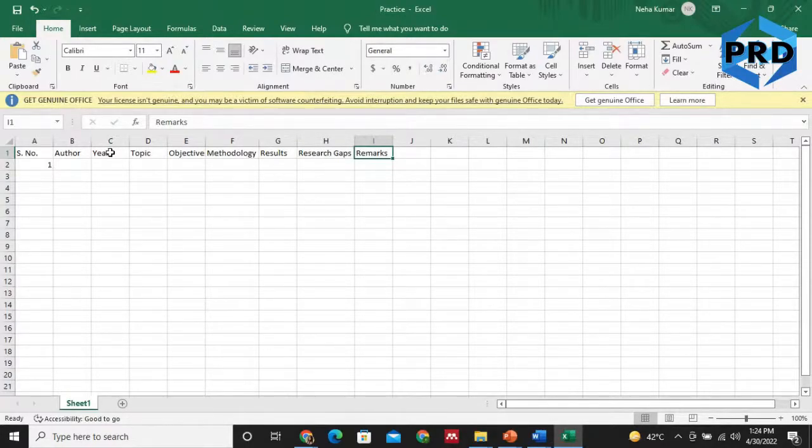You obviously forget what you had referred 3 years back. But this Excel sheet will help you to easily come back to that article if you have proper details. Because if you remember, I had referred to this questionnaire sometime back, I don't know which questionnaire it was. There are 120 articles in your thesis. Now you are trying to open each and every document to identify. It will be very difficult for you.